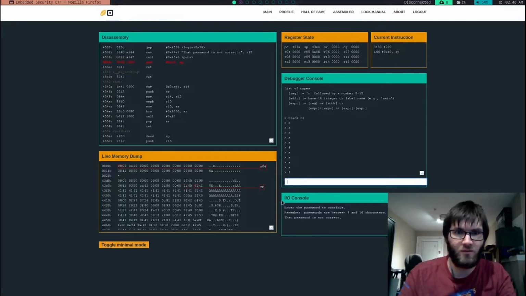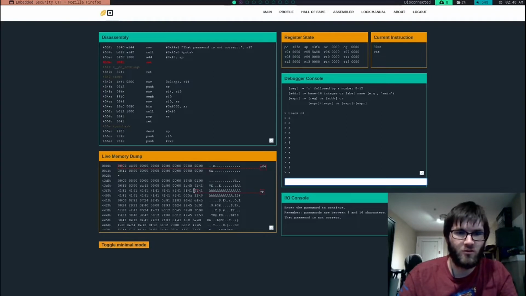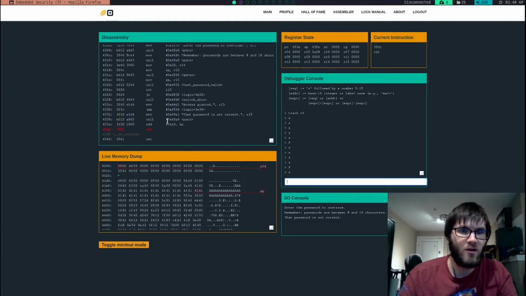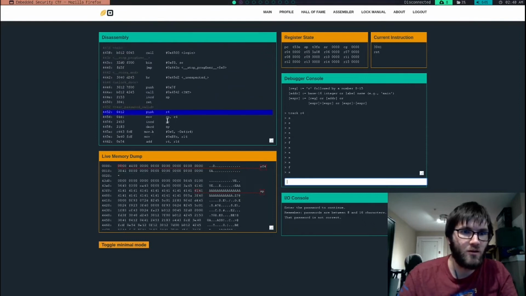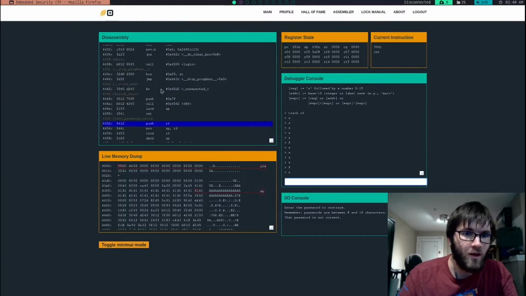which is going to print out. We're going to increment the stack pointer, and then something interesting happens. We notice that SP is still within the memory that we control, and we are about to return. So this is a classic stack overflow, classic buffer overflow, sorry, where we are able to control the return address, and we have this beautiful function up here called unlock door, if I can find it, at 4446.